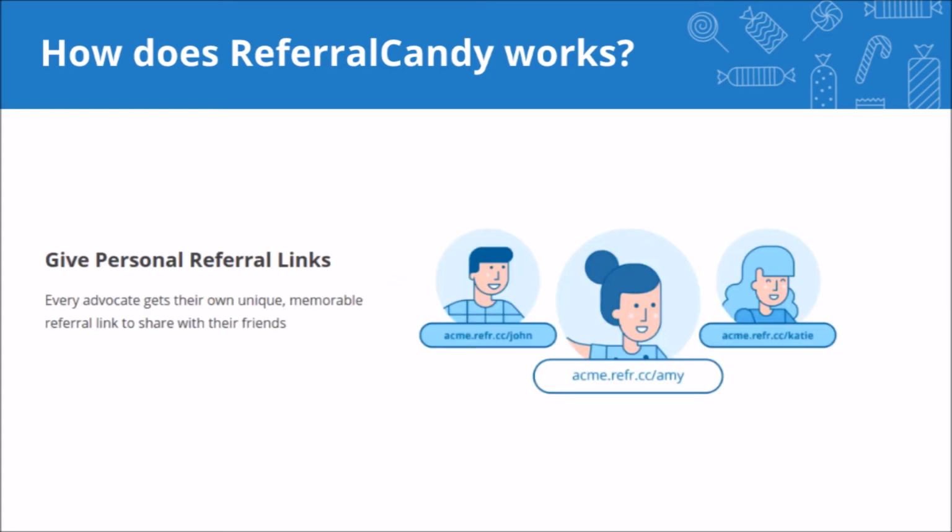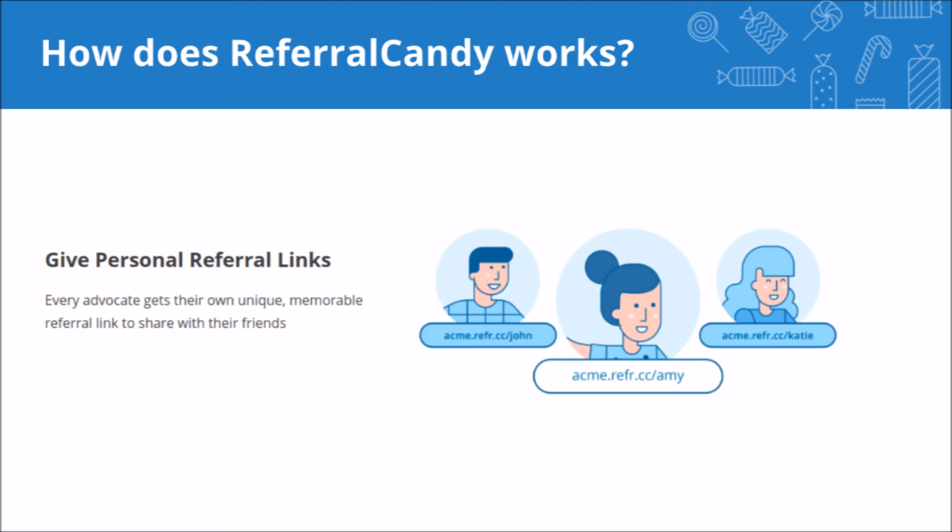Okay, so now we have it all set up. Now we have your referral program ready to go. So how does it work from the customer's perspective? Well, the first thing that happens is that you're going to give them a referral link. So your referral link will be something like yourcompany.com/Mike, for example. With that referral link, they can share it with their friends through text, they can put it on Twitter, they can put it on Instagram. This is very interesting, especially if they are influencers, or if they have a good following base on social media.